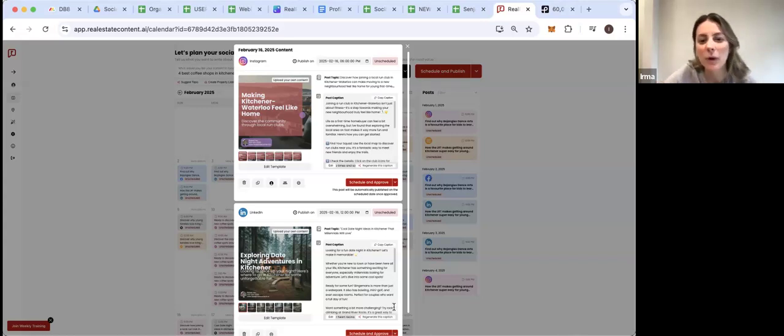Okay, will the app format the reel for different platforms? Yes, it will. So you'll get the ability to upload it for each individual platform. It's going to post as a reel for Instagram. It's going to post as a video for Facebook. LinkedIn too. It posts videos to LinkedIn. I don't love videos for LinkedIn. It's entirely up to you.